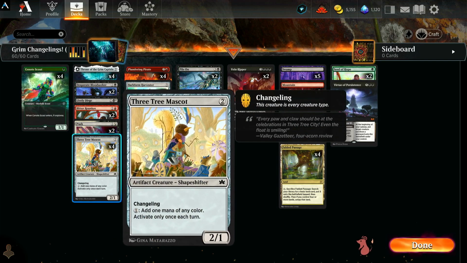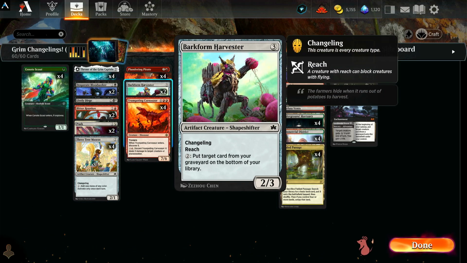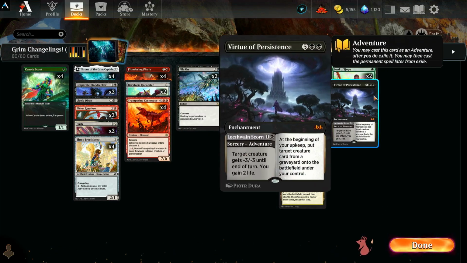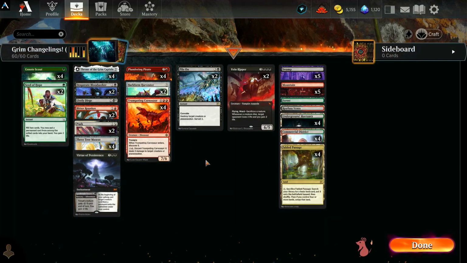And on that note, neither is the 3-tree Mascot, but I actually am impressed by that bottom ability coming in handy today. So I think that ability will continue to come in handy. Either way, they're not the greatest creatures, but they're in here because they're changelings, which makes flipping the throne much more consistent. And that's the reason I'm not disappointed by how the deck performed. It felt like it was going to be consistent, and as far as combo decks go, that's important, dude.